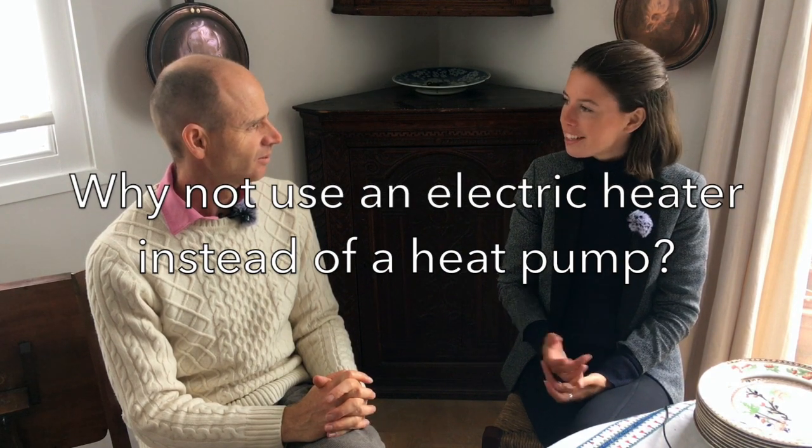Why not just use an electric heater? Right, an electric heater: for every unit of electricity you put in, you're going to get 1 unit of heat in your house. It's pretty much all converted from electrical energy to heat energy. With this system, you have to do a certain amount of work, that's what the electricity is there for. However, you hopefully will get 3 or more units output as compared to what you put in. So it's like 300% more efficient than your electrical heater in your home.